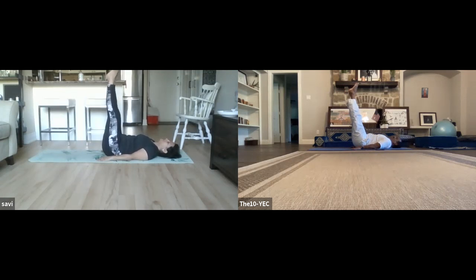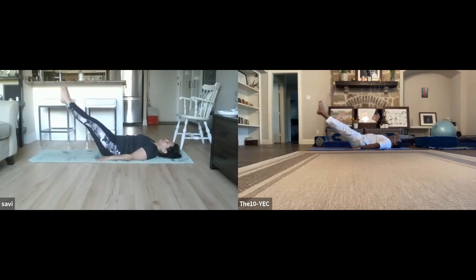And inhale and separate the legs, synchronize the breathing. Exhale, come to the center. Inhale. Exhale. Inhale. And while exhaling, slowly bring the legs down, and stop about 1 inch away from the mat. Take 2 deep breaths.